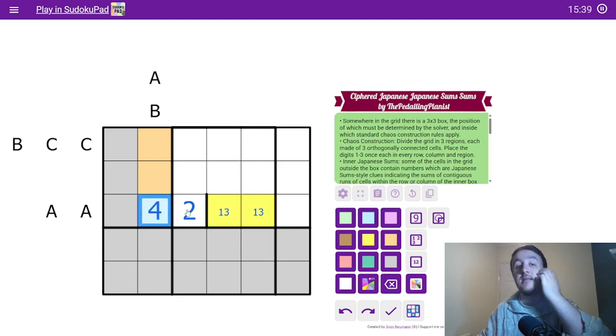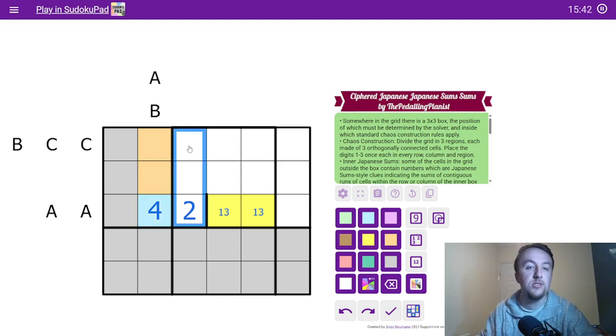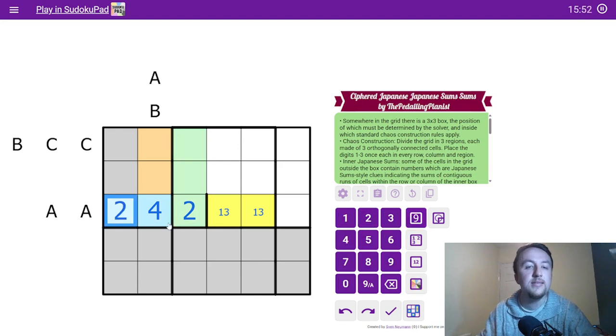We said we needed a vertical stripe region, and that must be here now. That's the only place it can go. And so this is a 4 clue, this just is a 2 clue. That doesn't really tell us anything, but we can fill that in. That's referring to this, and this is just an inactive cell. There's nothing to go in there.